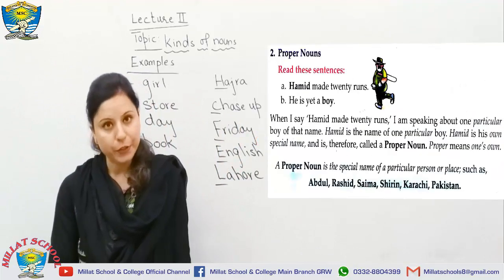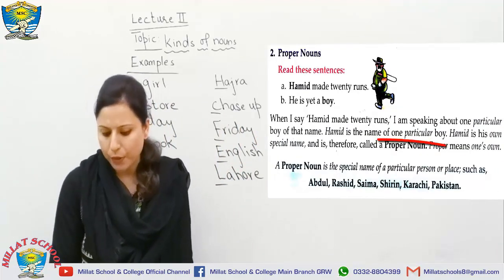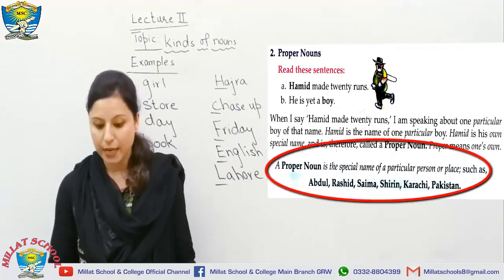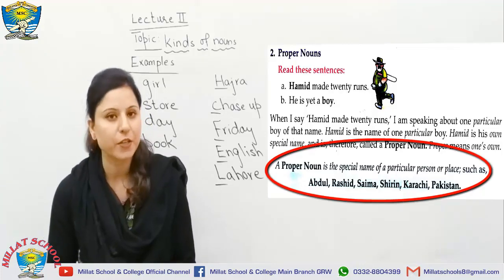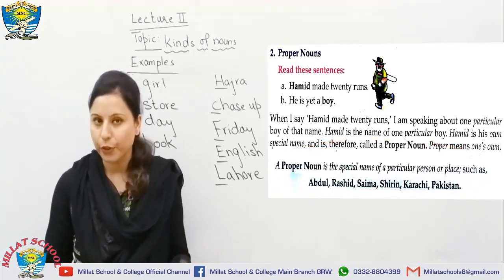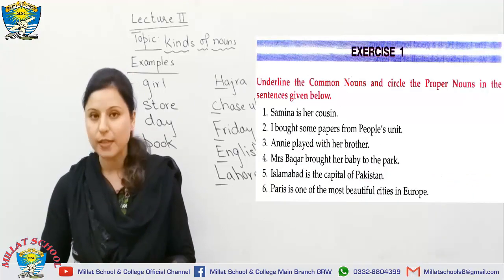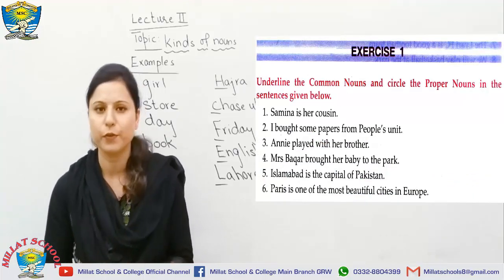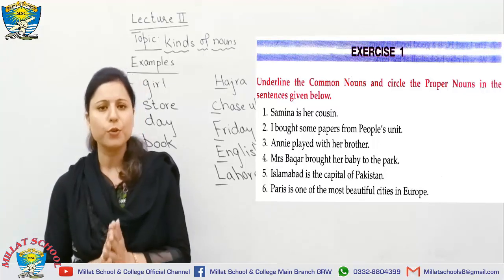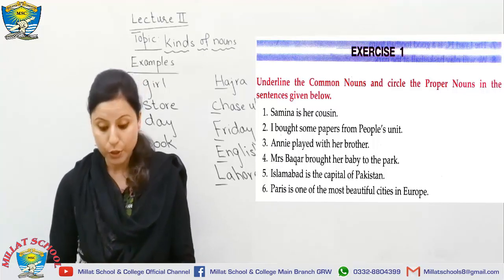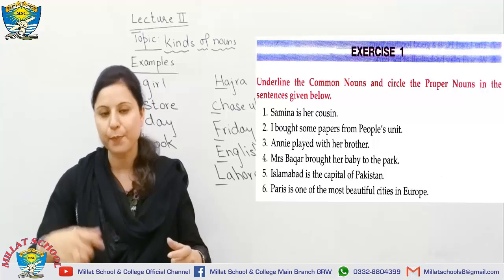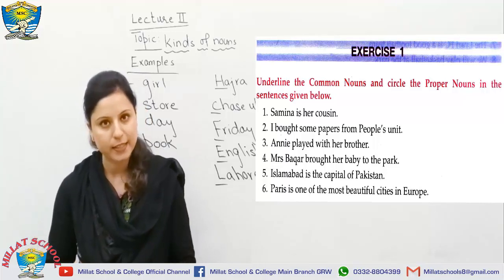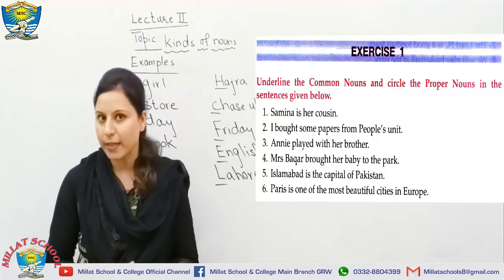On page number 13, there is the proper noun. The particular or special things are proper nouns for you. On page number 13, you can see exercise number 1. This is one of the best fun parts of the whole book. You are going to really enjoy this because you just have to pick out some common and proper nouns from all these sentences. I'm just sharing one example with you.